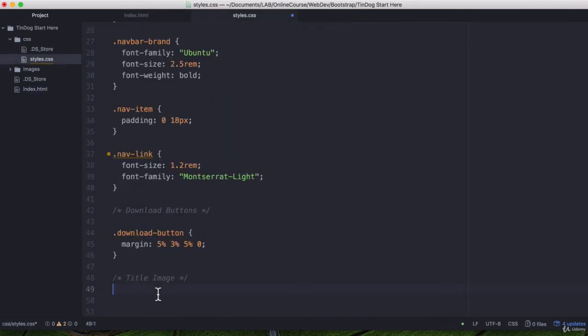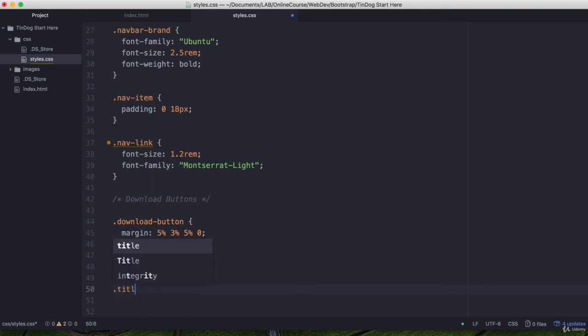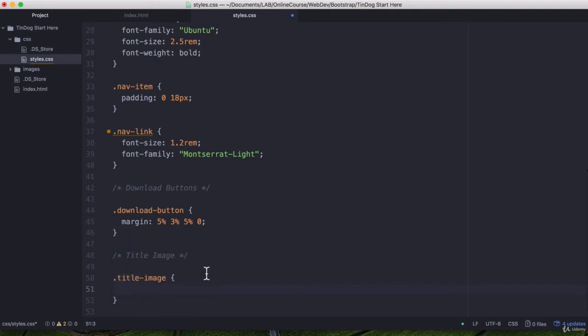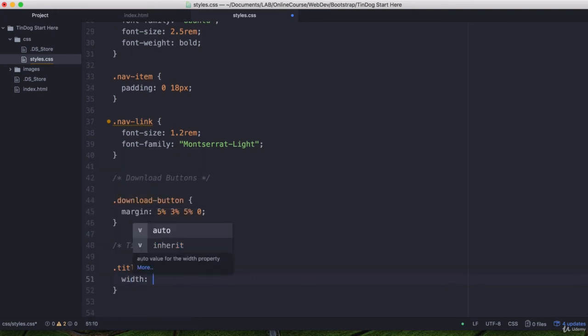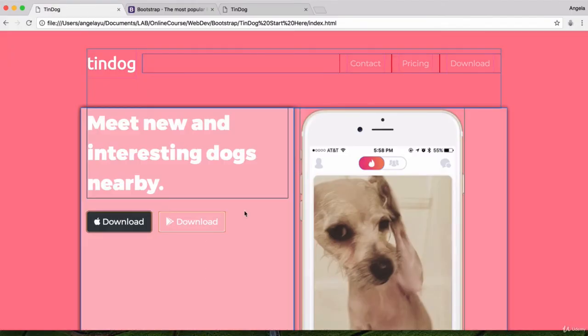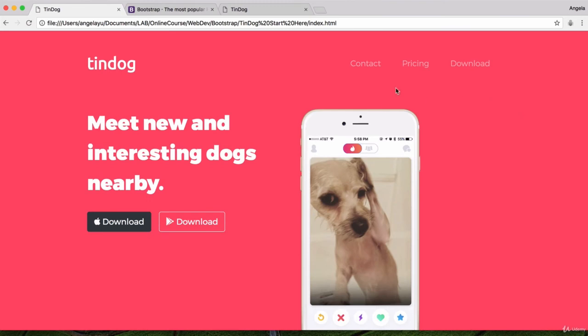Now here I can use that class called title image, and we can make its width only 60% of what it used to be. Hit save, refresh. You can see it's now a little bit smaller and less assuming and less in your face, which makes a much better design, I think.